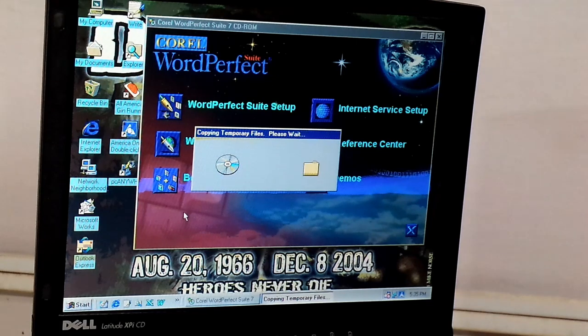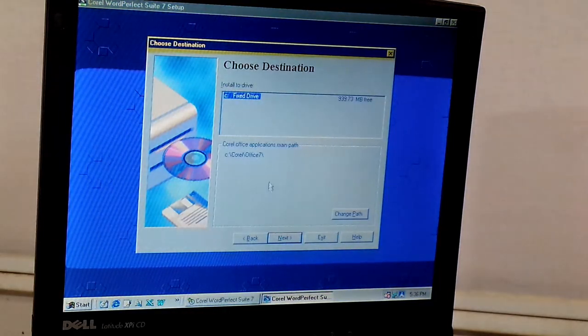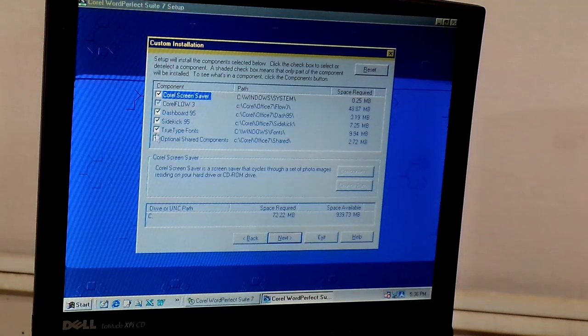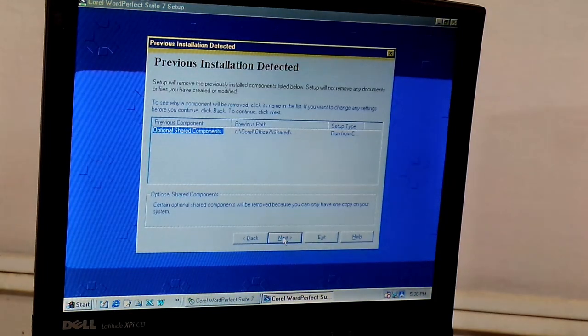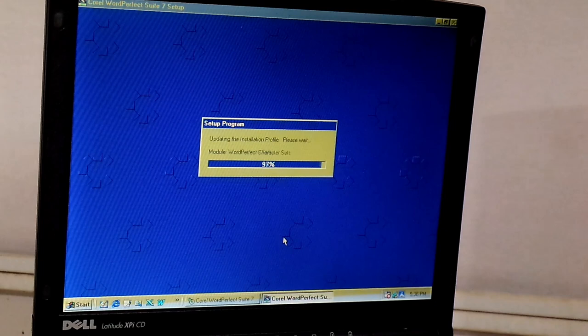So let's see how that goes. Yeah, so these programs aren't very big. It's like 70 megabytes. So I'll just install them regularly. CorelFLOW 3. So we got Corel Screensaver, Flow 3, Dashboard 95, Sidekick 95, TrueType fonts, and optional shared components. Alright, sure. Yeah, go ahead and install that now, I suppose.